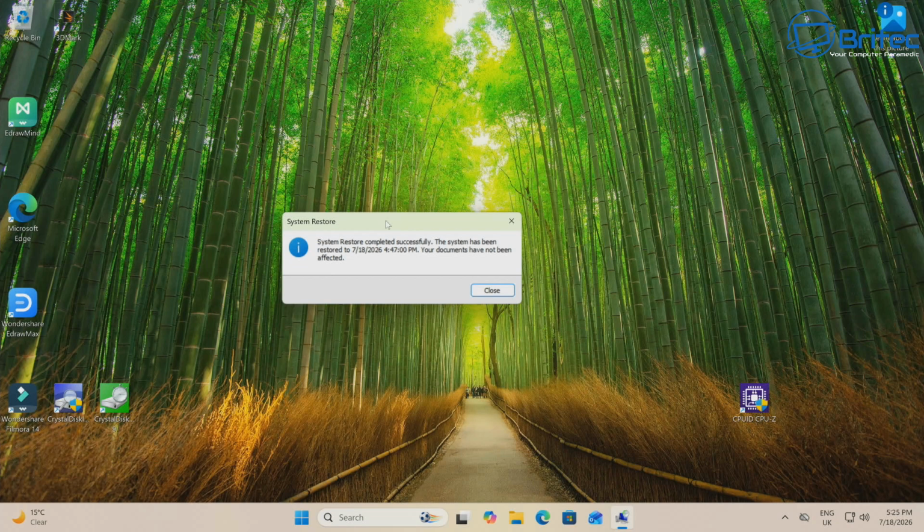There's other ways of fixing Windows as well. I've got tons of these sort of fixes I can show you. If you're interested in this sort of stuff, let me know in the comments section down below. I used to make this sort of stuff years ago and I sort of moved away from it. But if you want to see more of this sort of stuff, then let me know and I'll do my best to make those videos for you as long as they are getting the views.